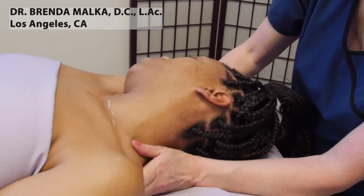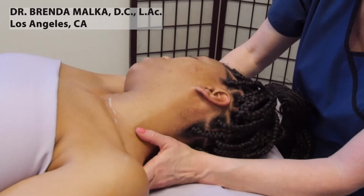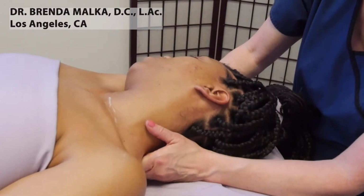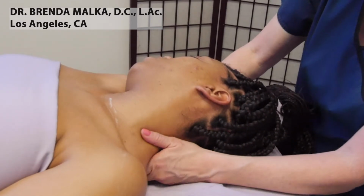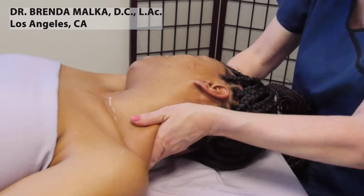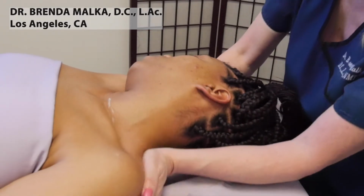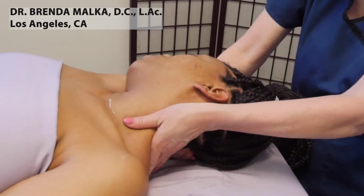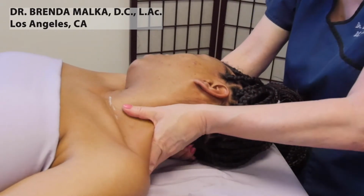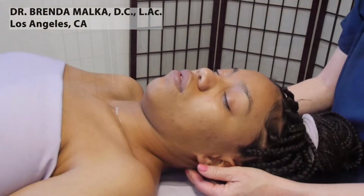You know how we hold the weight of the world on our shoulders? Well, there's a reason for that saying. This area can be really tight on a lot of people. And then just finish off with nice long stretching strokes. And now we're ready to continue with the other side.